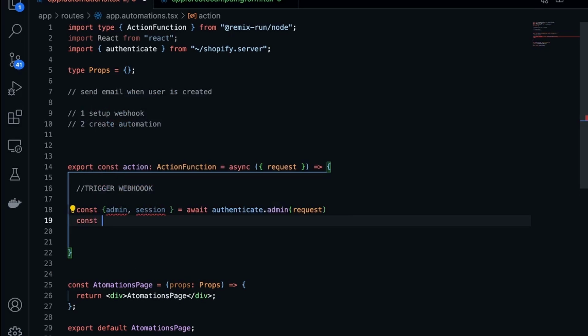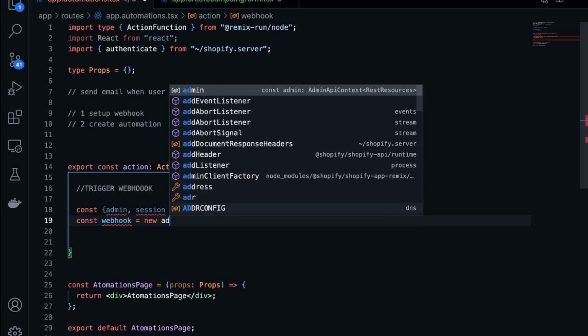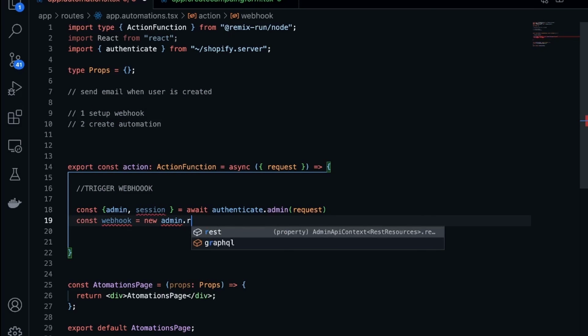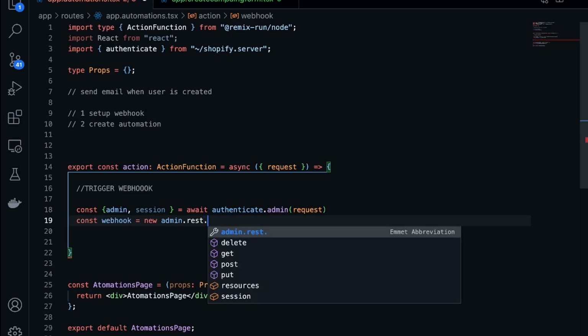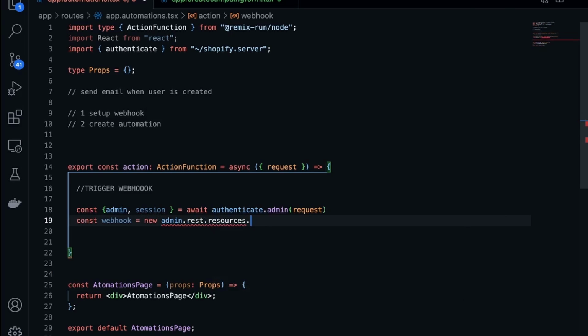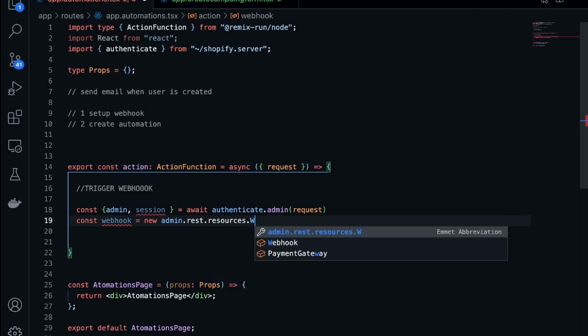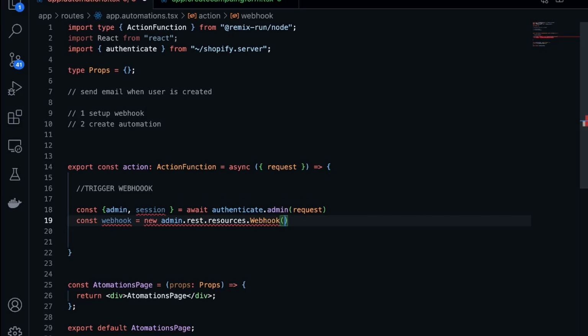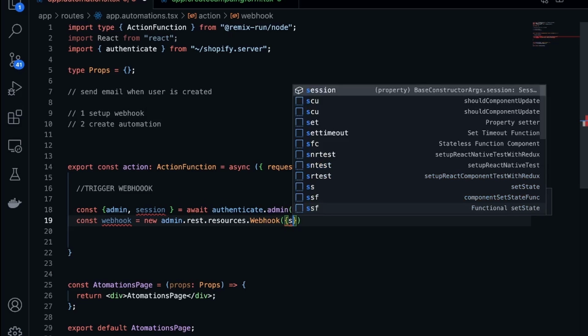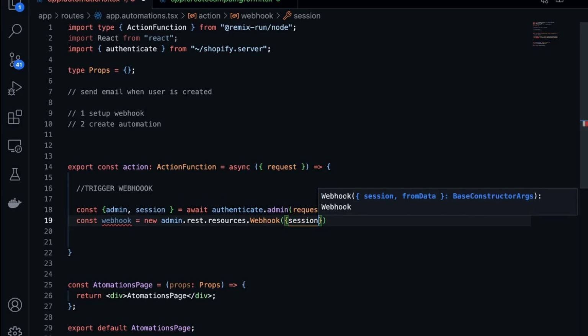Okay guys, now let's create the webhook. This webhook is going to be equal to admin. Let's access the admin REST API and type resources right here and webhooks. Inside here we are going to pass our session, of course. So let's pass this session.